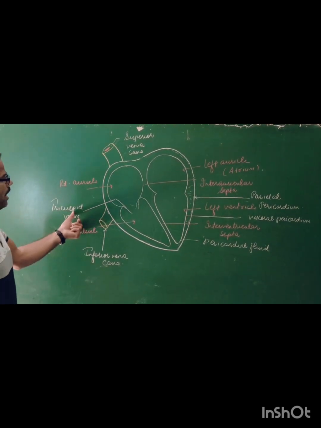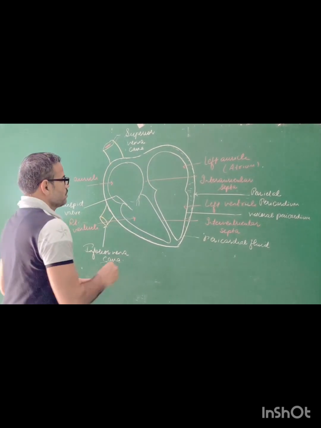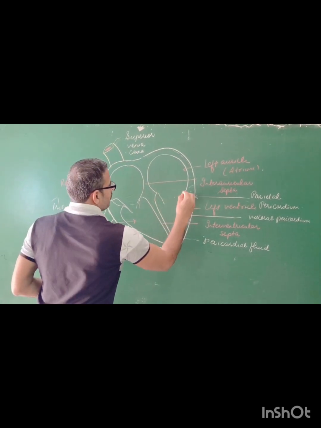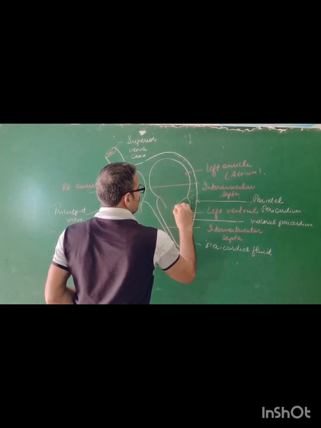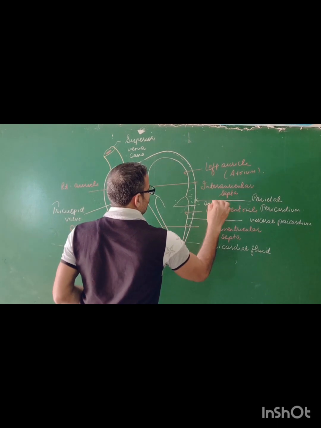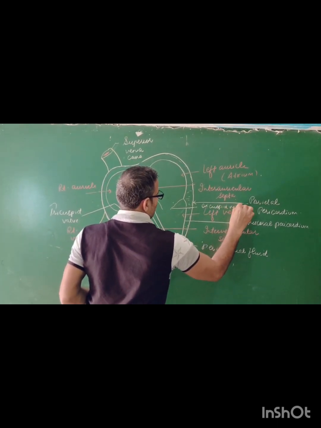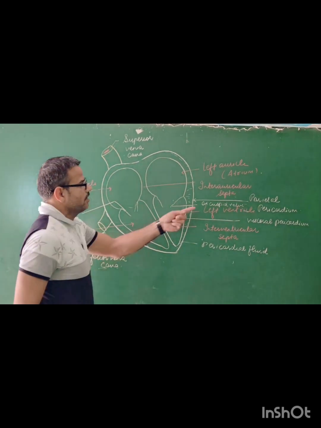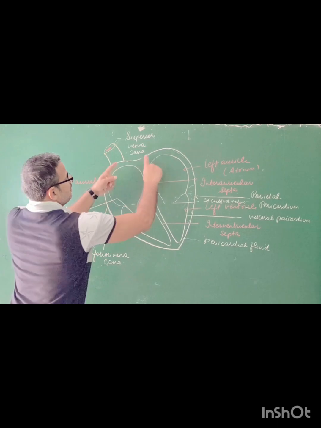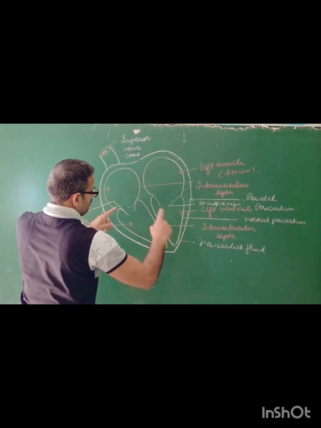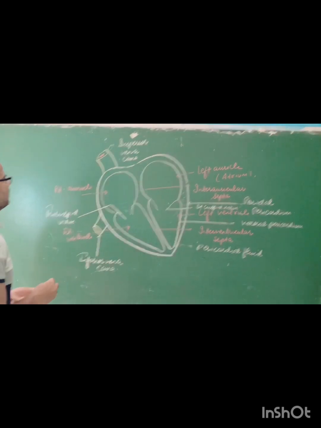The word cuspid means flap. This is 1, 2 and 3. So in total there are 3 flaps. So there is also a valve which is called bicuspid valve. Another name of this valve is called mitral valve. So you can see it is a small bag-like structure which is just like a clenched fist.